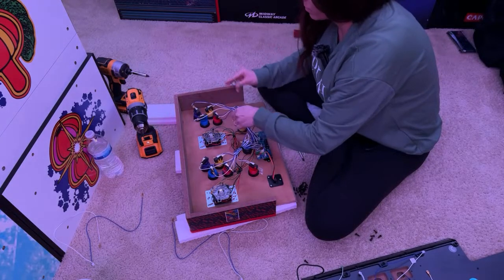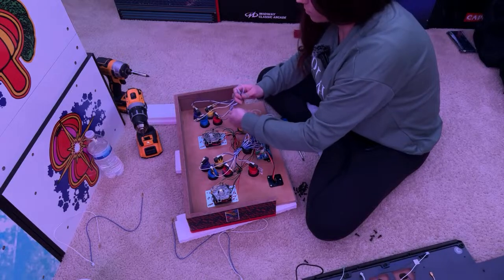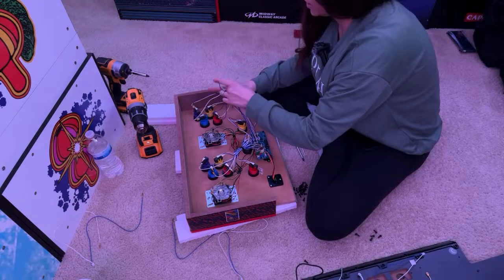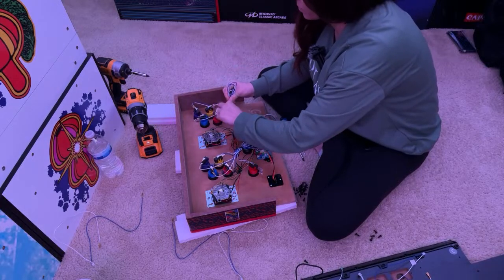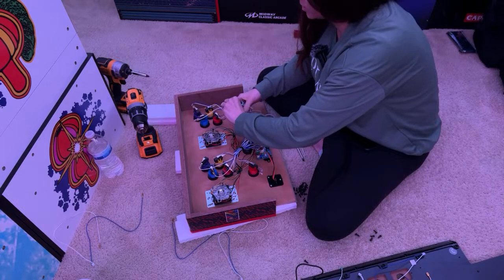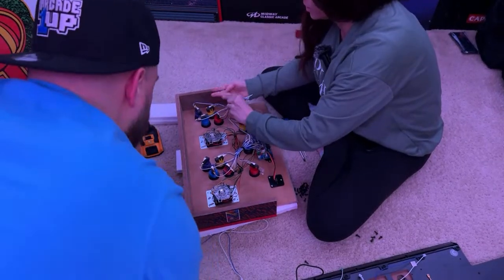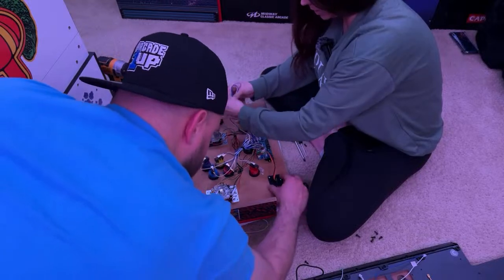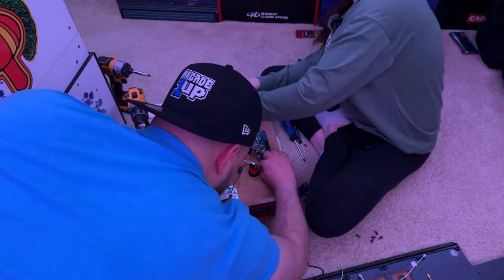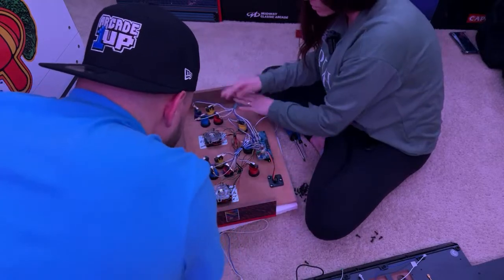Well, I have a couple extra joysticks. Oh, for fuck's sakes. I can't do it the way that I want to do it, so I'm just going to have to do it like this for now. Yeah, that's fine. I'll have to fix this. I don't like it. I don't like it at all.